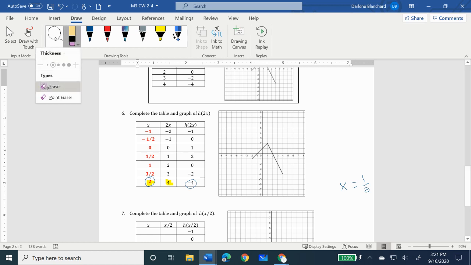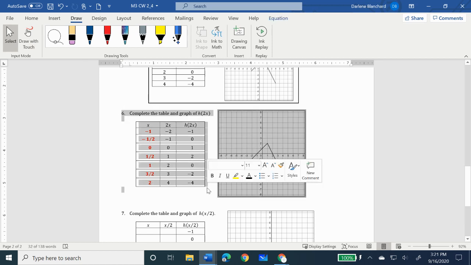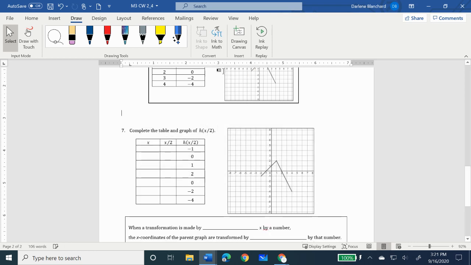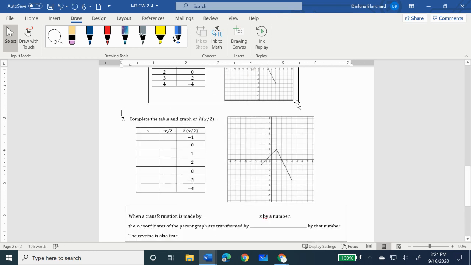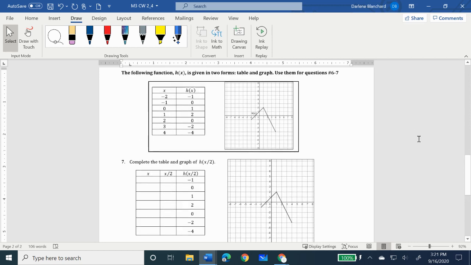Erase. Again, I am probably going to first put this video up without the editing. You're going to have to probably fast forward through this time where I'm trying to prep for the next problem. Okay, that's right. I have to go back to draw. And I have to say select. And now it will let me do something with these. I'm going to cut them out. Bring this up as close as I can and be able to see this on one screen. Okay.